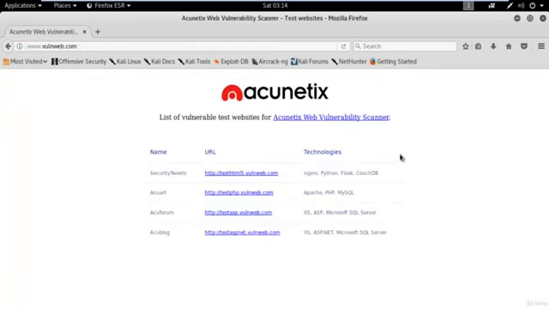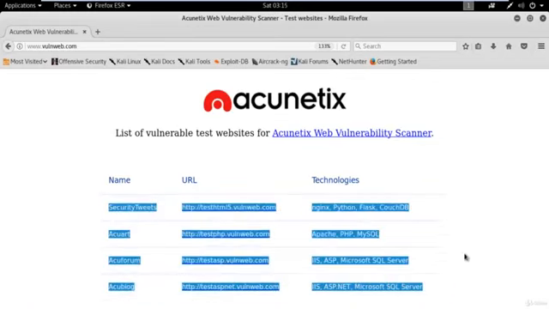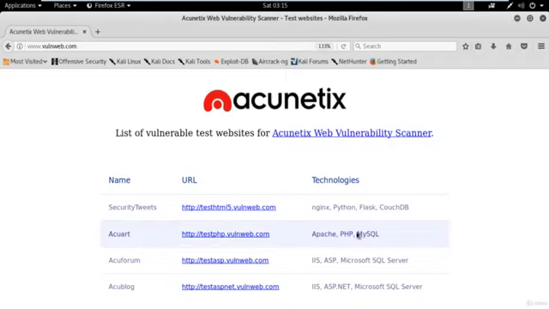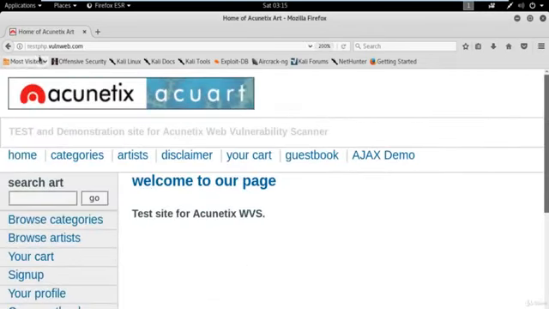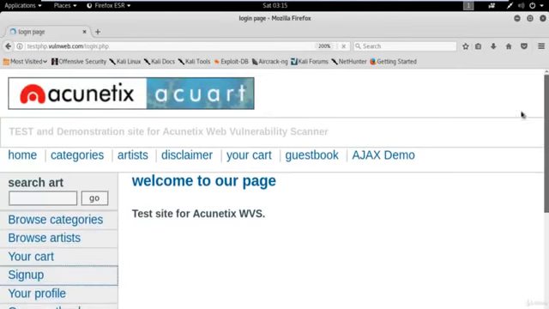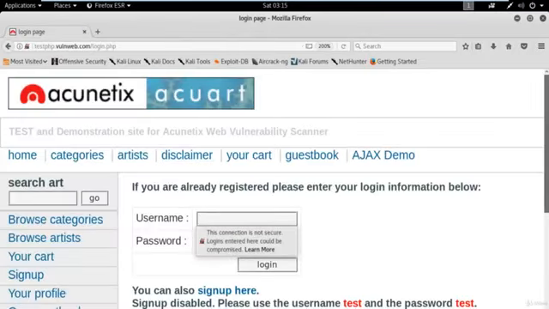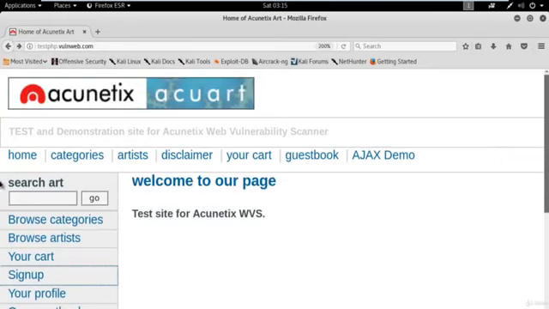Open that, and here you can see on the screen. Let me zoom in. There you can see there are 4 links available. As we are working on MySQL, I will choose the second one, which is testphp.vulnweb.com. Click on that and open this website. This is the website you can see on the screen. We will try to find out information about this website, about the username and password, so that we can put them here and get information about their database, etc. So how can we attack this website?